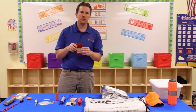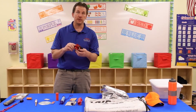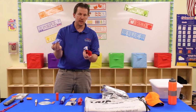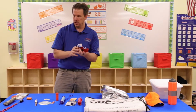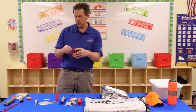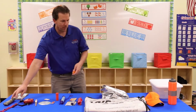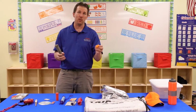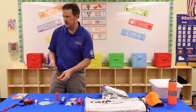When you're in the middle of nowhere, there's of course no hospital, no doctor in sight. So bring a first aid kit, and you can get kind of creative too. This is just a regular latex glove that you can use for actually like a canteen, storing water. Duct tape. So duct tape, paracord, and tarp. Look these three things up and the different ways that you can use them. I really like these items, very strong, useful items.